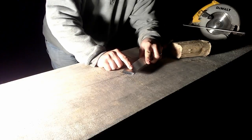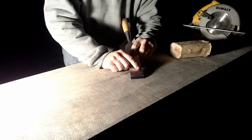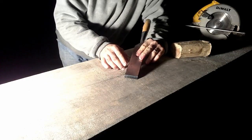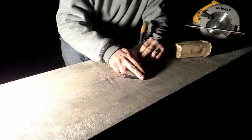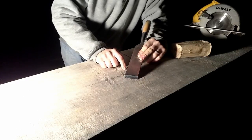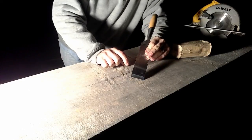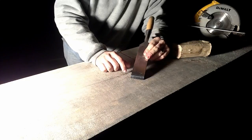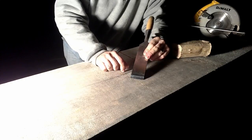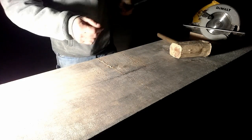You'll notice I'm holding the chisel with the bevel pointed that way. The reason I'm doing that is because if I turn this over, the chisel's going to naturally dive in opposite of where I want it to - it's going to make the bottom of this joist pocket out of square. I want these as square as they can be, because that's two inches of depth and that's your bearing surface for all the way to your second floor, your floor joist. So I'll get this kerfed out and knock it out of here.